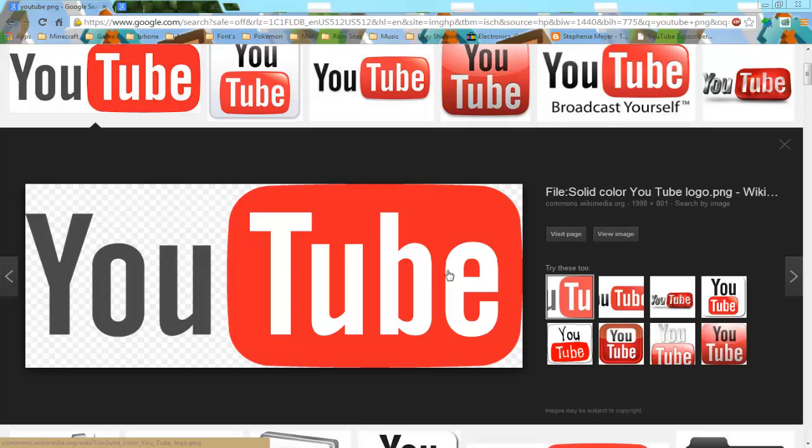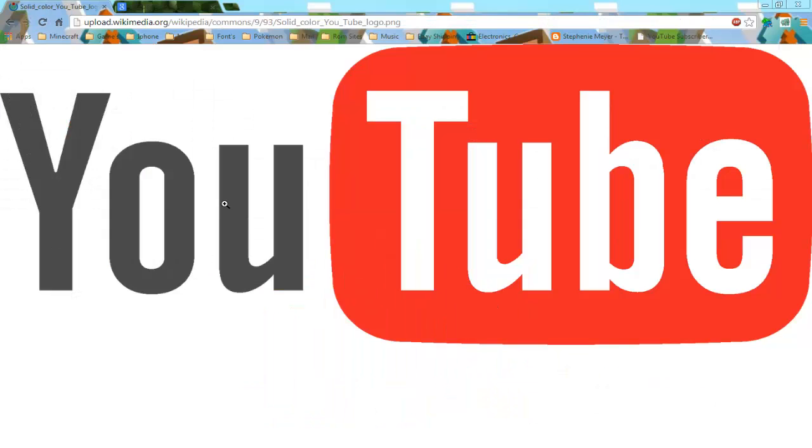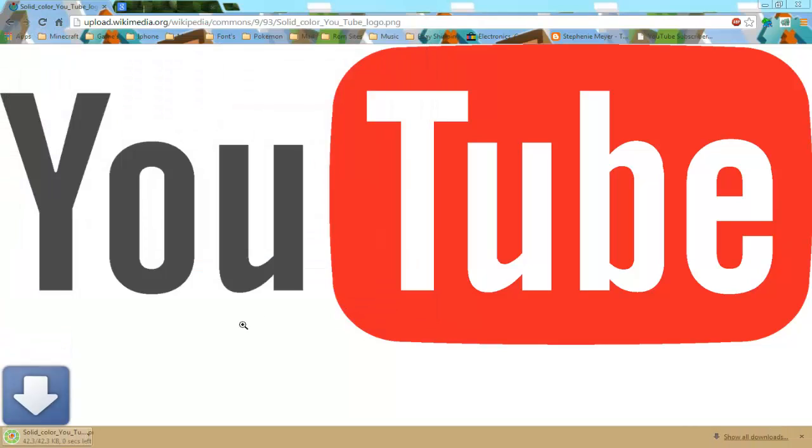So this is the YouTube thing, and there are two ways you can tell it's PNG before actually putting it in here. One is when you open it up like this, you'll see the little pixels back here, which means it's PNG because it's a transparent background. Even though there's white in this part, the only thing you're downloading is the YouTube logo, because there's no white background. So click View Image and then save the image. When you save it, it'll also say .png by default if it's a PNG image. So you should just download it.